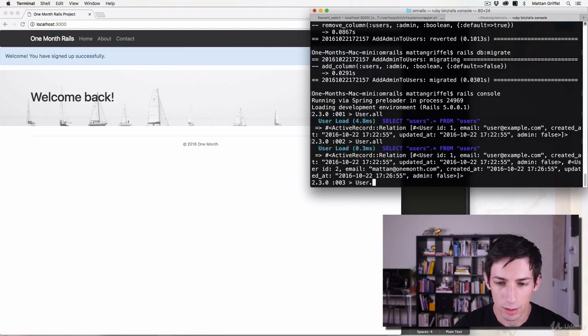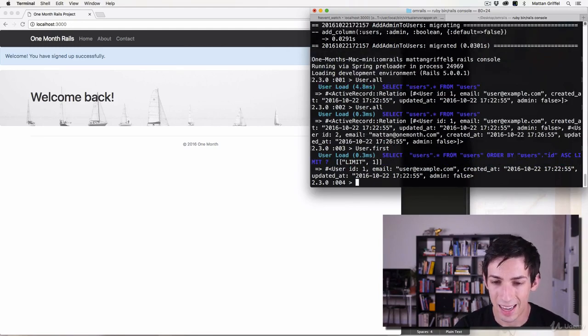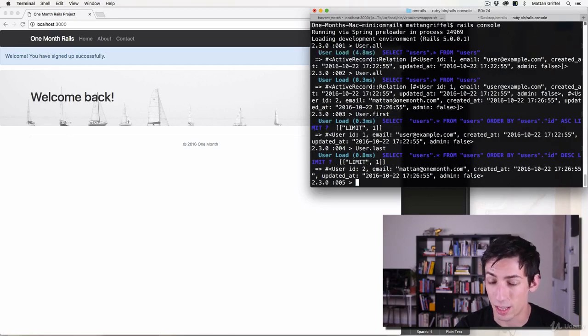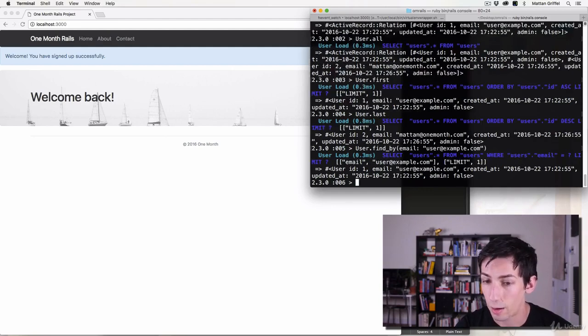Well, I can get the User.first, and that actually just pulls out the first user. I can do User.last, and that pulls out the last user of the two. I can find specifically by something like an email, User.find_by, and then here I actually pass through an argument into parentheses, email, and then in quotes the email, user@example.com, and close quotes and close parentheses. So that'll find a user by their email address, or you can find it by an ID or whatever else you want. Those are going to be the more convenient ones that you use. So that's how you would look something up.